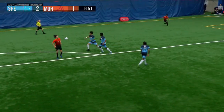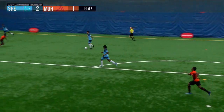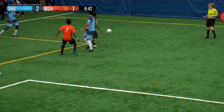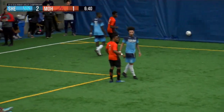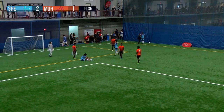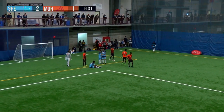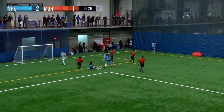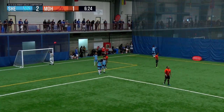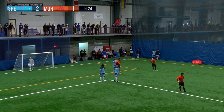Woof, what a high impact play. And looks like Mohawk's actually gonna come up worse for wear. Now that looks like a legitimate injury. Two players coming together big, and we saw the Sheridan player go flying through the air, but it's Mohawk's number 6. Masio Henderson, pardon me, Harrison.